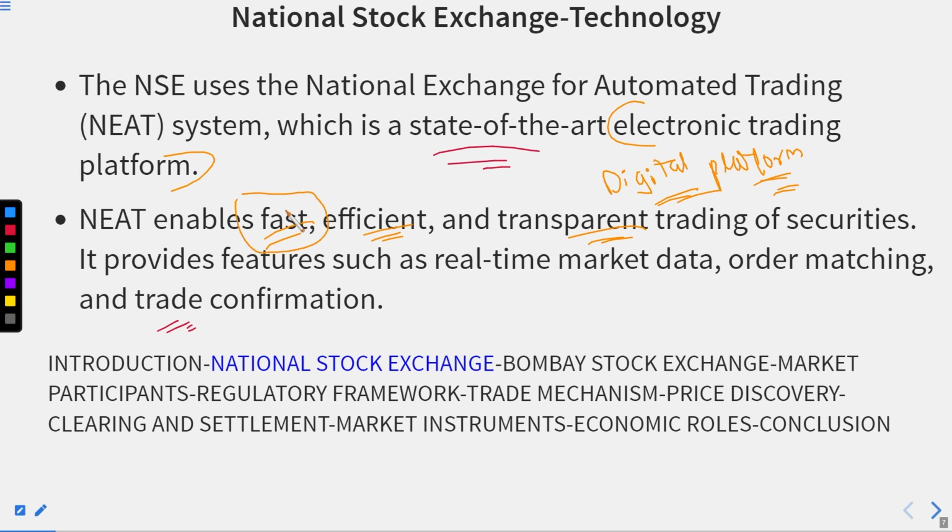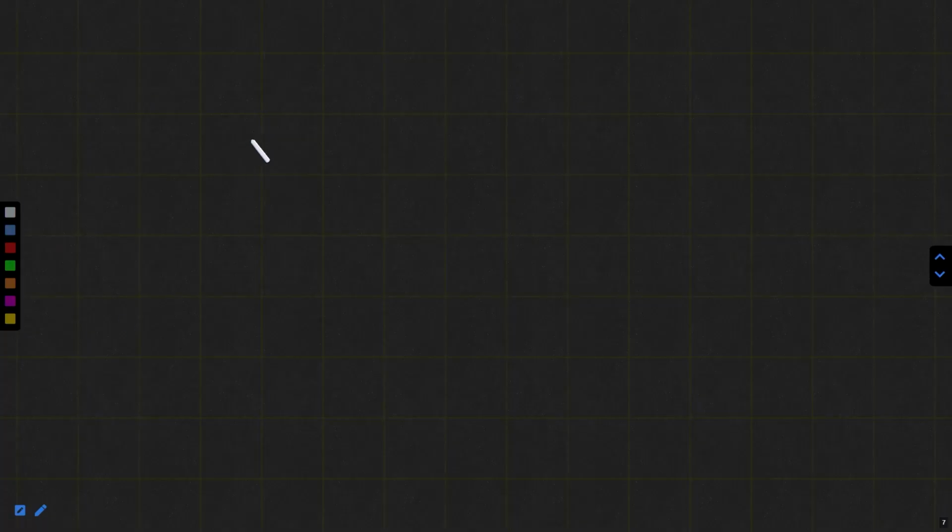Fast because it is easy to search for the details, to feed the details, to analyze the details, because you are not required to do paperwork. Efficient because when we do paperwork, there are chances that maybe the paper will be lost, maybe the paper will be damaged, but when the things are in digital form, this loss is not there. Transparent trading, if you talk about it, basically when things are on paper, they could be changed. For example, suppose, let me give you an example. This is your mark sheet or your class test or whatever. You get 14 out of 20.